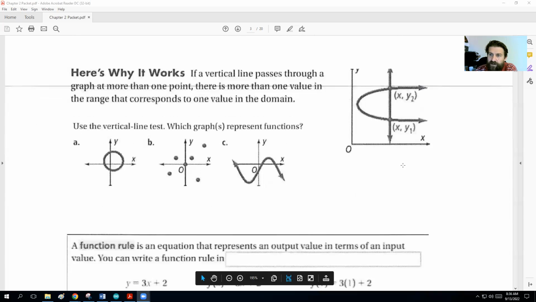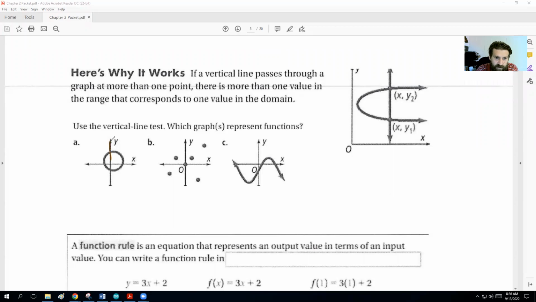So if we look at this graph here, if we have this function here, this one fails the vertical line test because if we have a vertical line here, or really anywhere kind of before, it's touching more than one point. So what you always want to do, I always like to run my finger across to see if there's ever a time that it's touching more than one point.